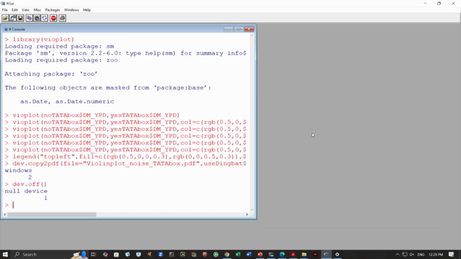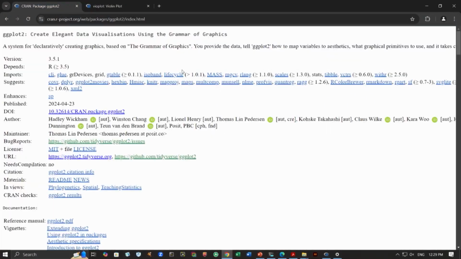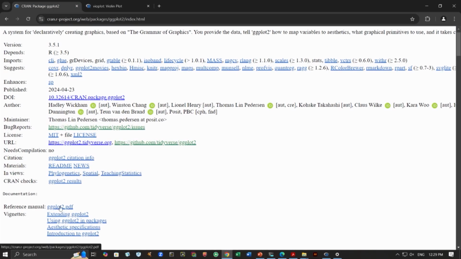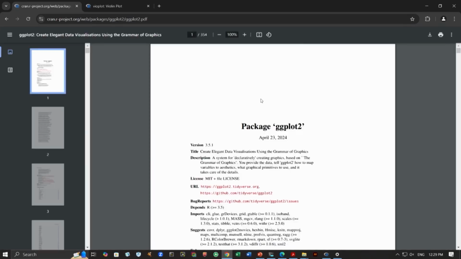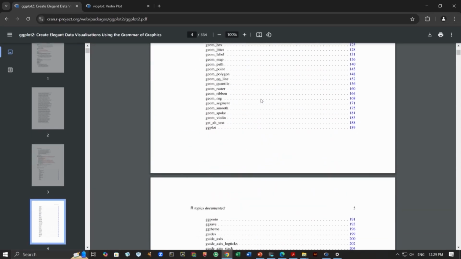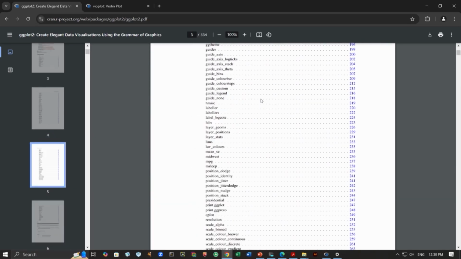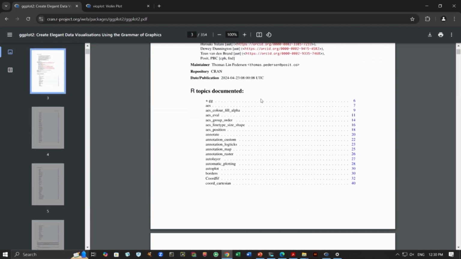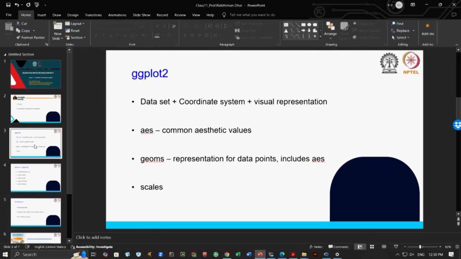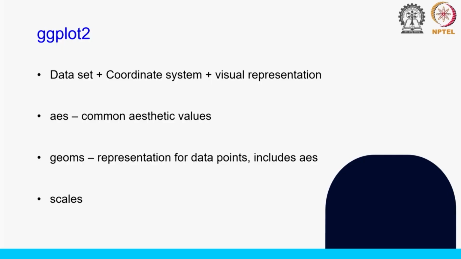Okay, so with that, now we can move into the ggplot part, okay, and we can see the ggplot2 package. So, here is the ggplot2 package, and this contains a lot of functions, and there are a lot of things you can do, okay. As you will see, it is not a very short package. So, you will have to take time to actually go through this. This is a very extensive package that allows us to create beautiful visualizations. Okay, so let us discuss a little bit of ggplot2, how it works and how we actually plot the data.